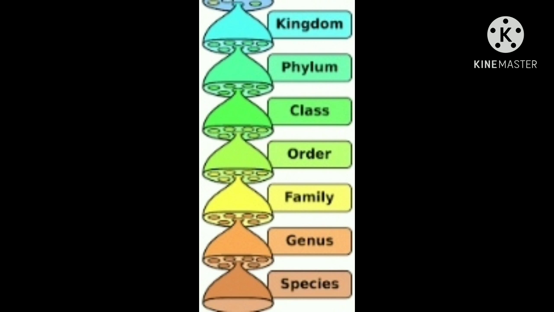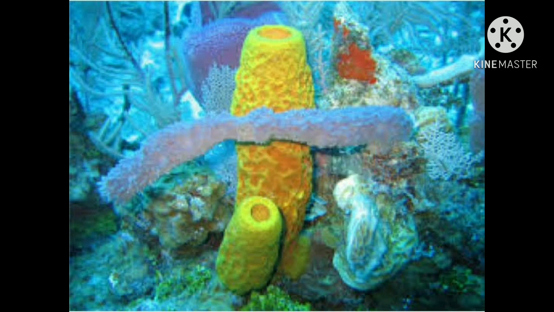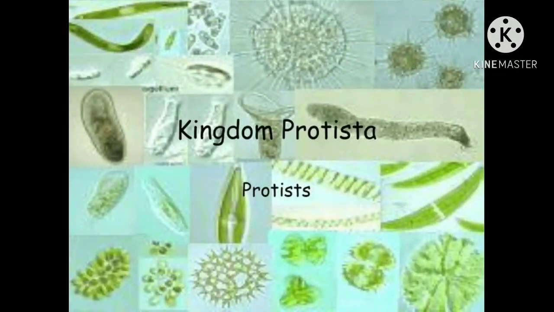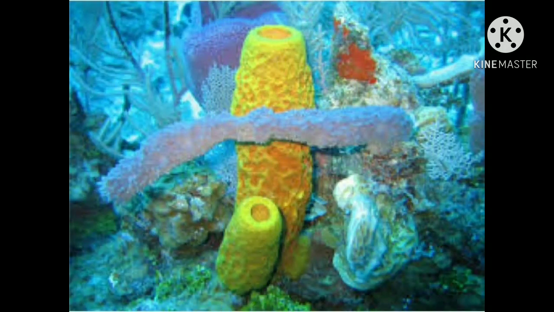First, which is in the highest hierarchy, is kingdom. For a long time, all life was separated into 5 or 6 kingdoms. These included kingdoms such as animals, plants, fungi, protists, archaea, and bacteria. With new genetic data, we know that some protists are more closely related to animals, plants, and fungi than they are to other protists. This suggests that the protist kingdom could be separated into multiple kingdoms. Thoughts are similar for the bacteria and archaea kingdoms.